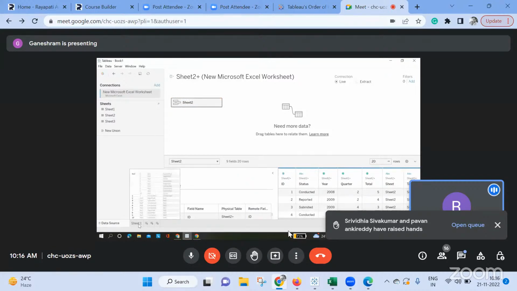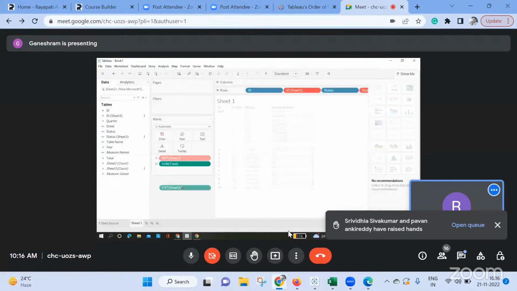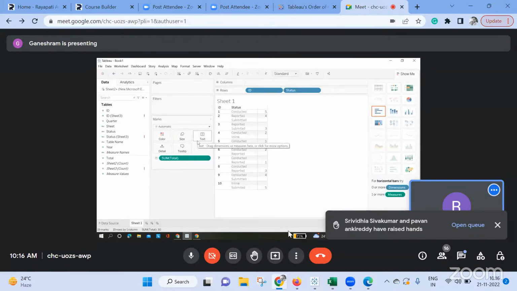So try it with union. Try it with join. Okay. And then see whether you are able to get what they are expecting. If you are not getting that, come tomorrow, we'll discuss it. Sure. Okay. Thanks. Sir, would you like to download a single file and check whether both the data have matched or not?